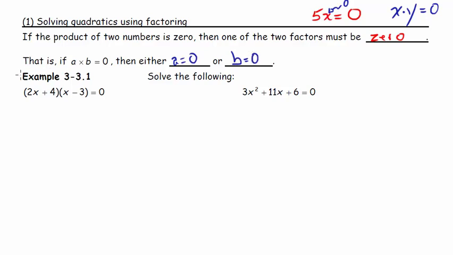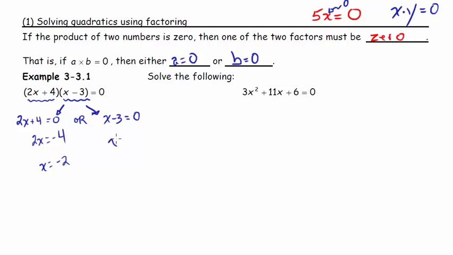Here I have a quadratic which is already factored, and I have the product of 2 things going on here. If I'm multiplying these 2 terms and I get a result of 0, one of those 2 is 0. So either 2x plus 4 is 0, or x minus 3 is 0. To solve these you're just going to use a little bit of algebra. I subtract 4 from both sides and get 2x is negative 4. Then I divide both sides by 2, and one solution is x equals negative 2. Over here, I add 3 to both sides and I get x is 3.